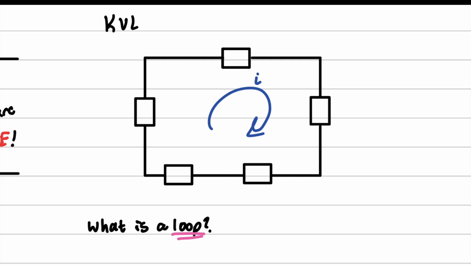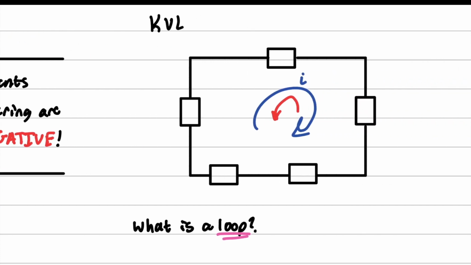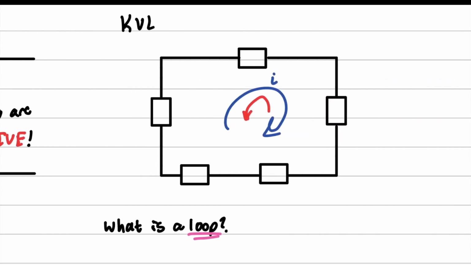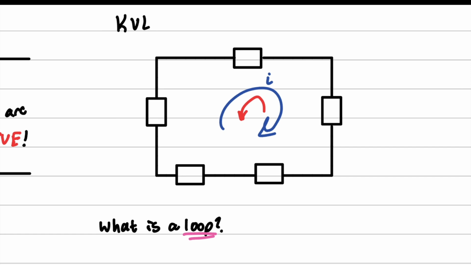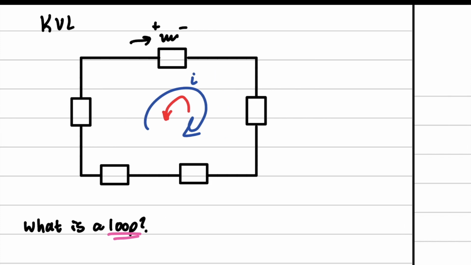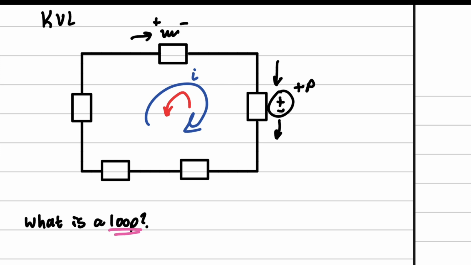We can say this guy is arbitrary. He can go this way also. But once again, just like here, you have to make sure that you're consistent and you keep it going. So, for example, if this was a resistor, this one doesn't matter. It would just be plus and minus. But what if this was a voltage source right here? Then it would be a positive power going through it, and so on and so forth. And that's how it's going to be. So this guy is charging, if you're going to do it like that.